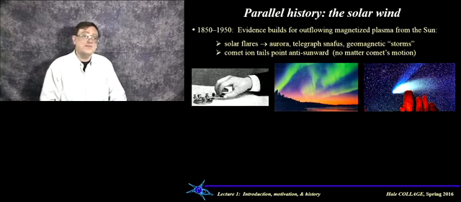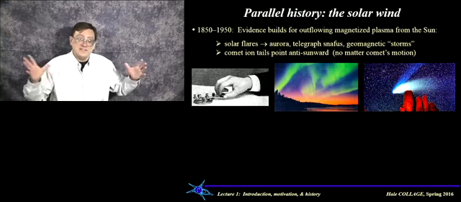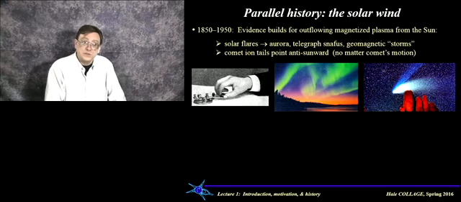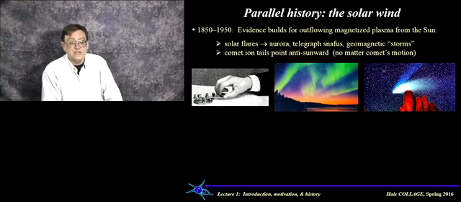There was also this sort of parallel history of the gradual discovery of the solar wind as well. The gradual discovery that the sun is evaporating its outermost layers of plasma, and that those layers accelerate out to supersonic speeds and fill the solar system with plasma. So again, you can go back to the late 1800s. People started to see connections between solar flares and then things happening on the Earth a few days later.